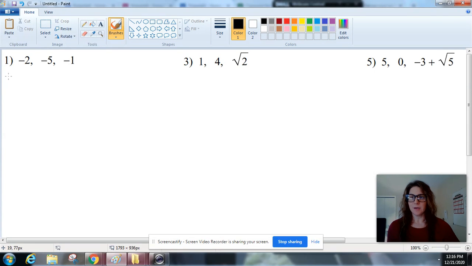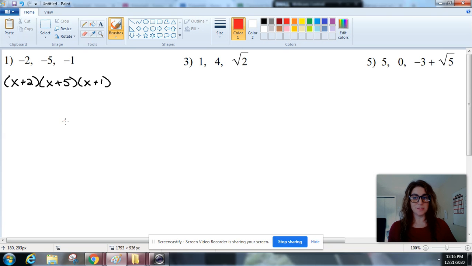So remember, each of these come from a given factor. So x minus 2 actually comes from x plus 2. X equals negative 5 comes from x plus 5. And x equals negative 1 comes from x plus 1, just comes from the opposite of whatever your given root was. From here, completely up to you.